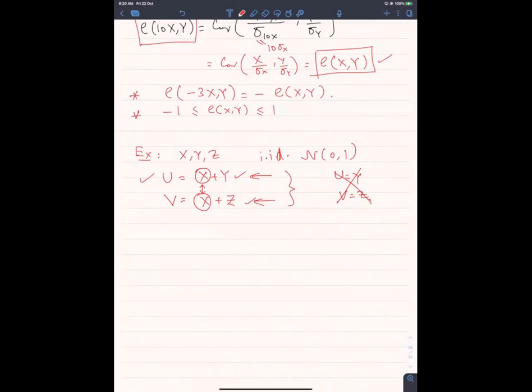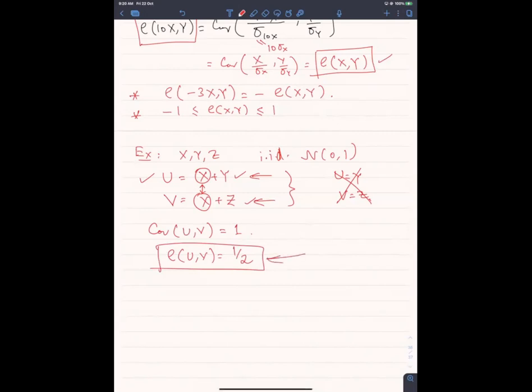x. Okay. And you can find the covariance between u and v after a little bit of manipulation, जो हमने notes के अंदर आपको show कर देंगे. The covariance between u and v is 1, and the correlation between u and v is 1 over 2, and this makes perfect intuitive sense.